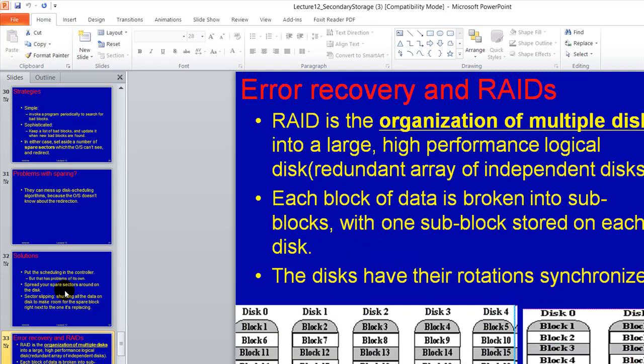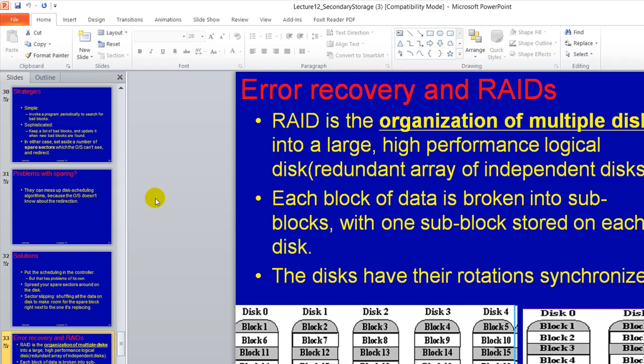The next concept we are going to discuss is redundant array of independent disks. Let's imagine a scenario. We have some data in the disk, and as we just discussed about bad sectors, if a sector is corrupted, we might lose the data in the disk.